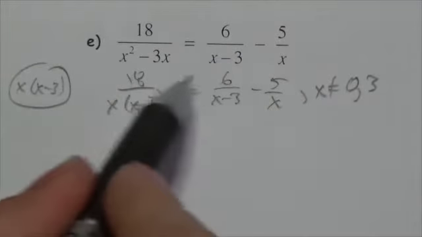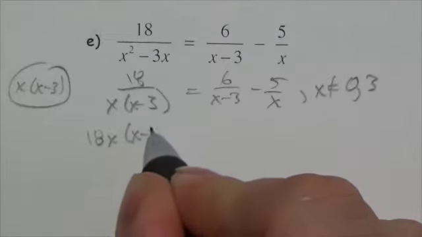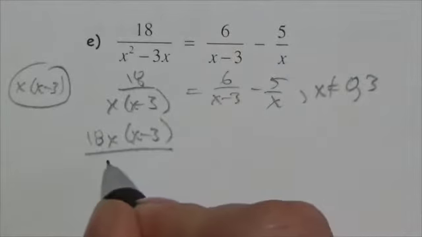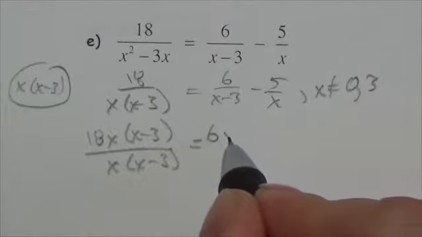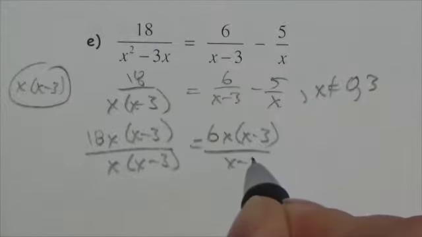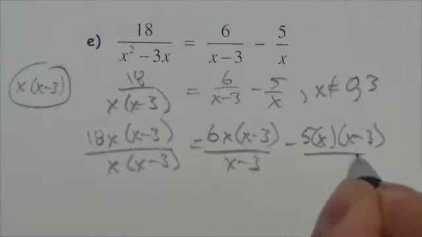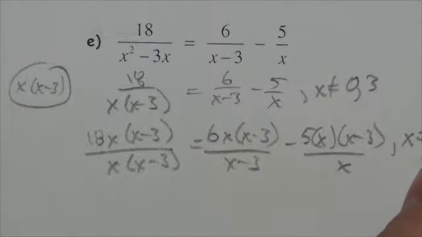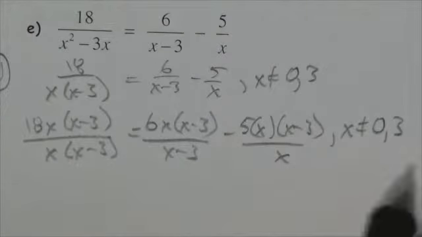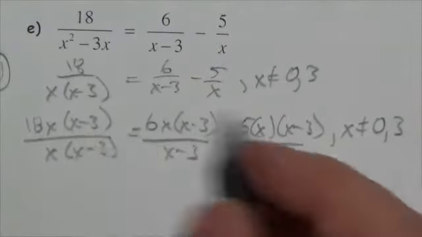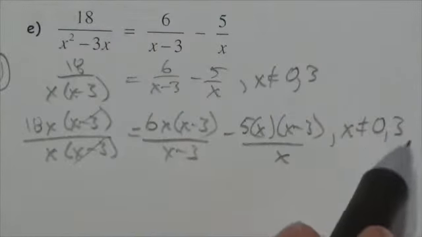So now I'm going to multiply every numerator through by that least common multiple. So this will be 18x, x minus 3. Well, I love that. There's going to be some wonderful simplifying there. This is going to be 6 times x minus 3 all over x minus 3. This will be 5 times x minus 3 all over x, with the stipulation that x can't equal 0 or 3. And I knew that was going off the screen just as I was writing it. There we go. So now, let's do the canceling. Now over here, this is great. X minus 3 over x minus 3 is 1, so long as x doesn't equal 3, and it doesn't.